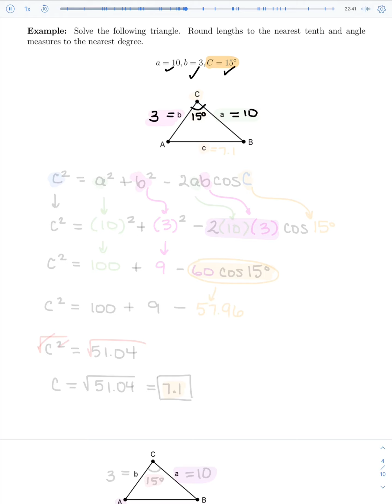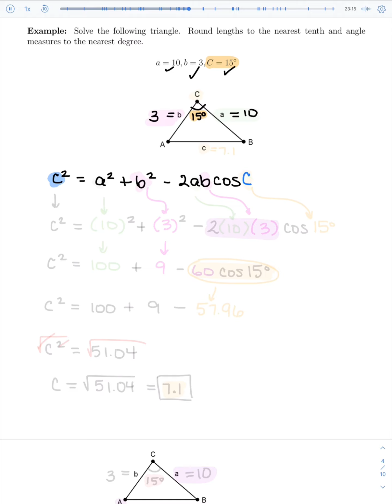Well, we have angle C, so we're going to use the formula for the law of cosines that has angle C in it. And that's the one that starts out with side C. So this will start out with C squared equals, and then we'll do our other two sides that we haven't used, A squared plus B squared, minus 2 times the two sides we just used, the A and the B, times the cosine of the angle that matches the side we start out with, which would be cosine of angle C.